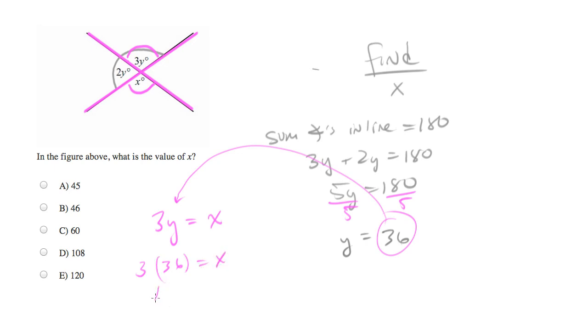Or 90 plus 18 is 108 equals X. And that will be our answer. Note the similarity between what we found and what we were asked to find. That's answer choice D.